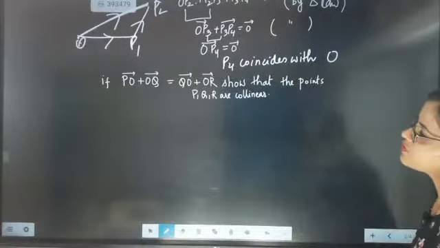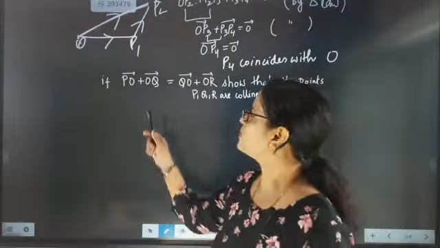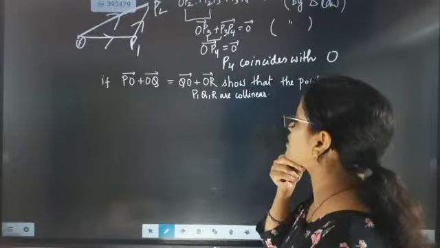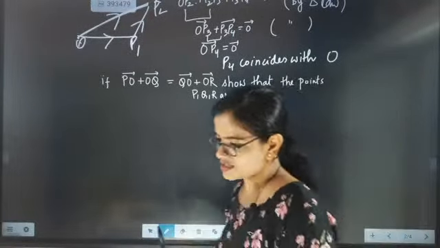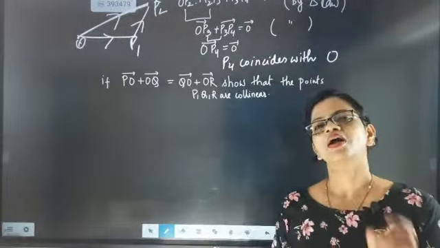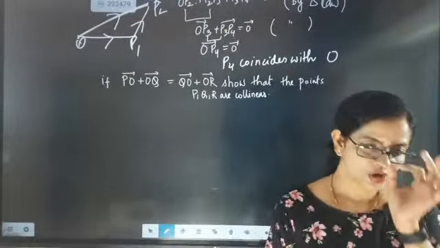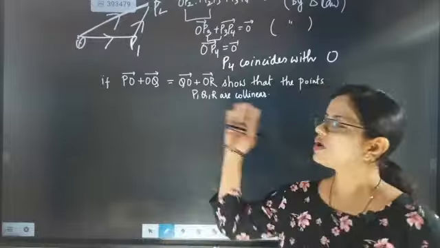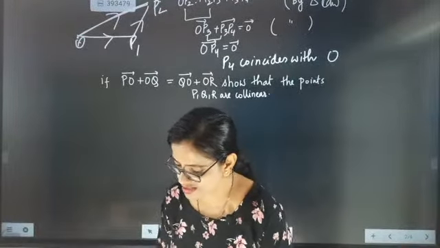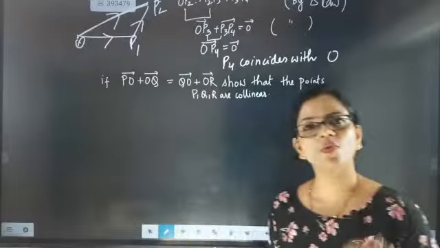Now look here. Now we are going to go for the next one. PO plus OQ will become QO plus OR. Show that the points P, Q, R are collinear. So first thing is, will these types of questions exist in front of you? If you know the triangle law of vector addition, what will your next step be? One line questions here. These are not really questions at all.